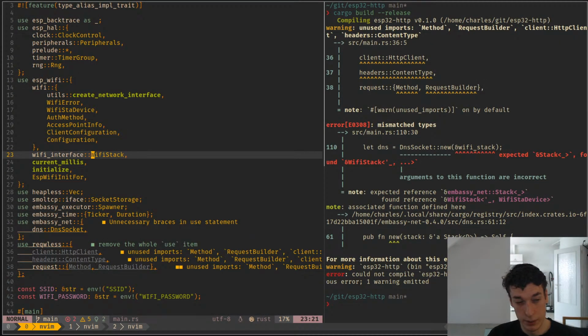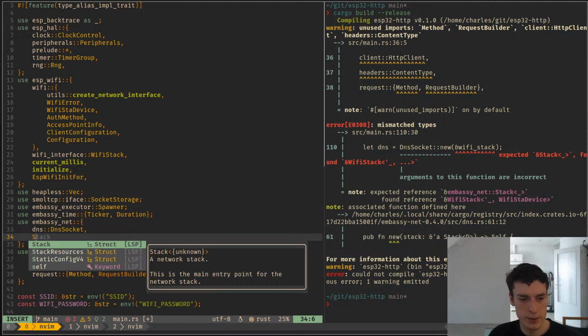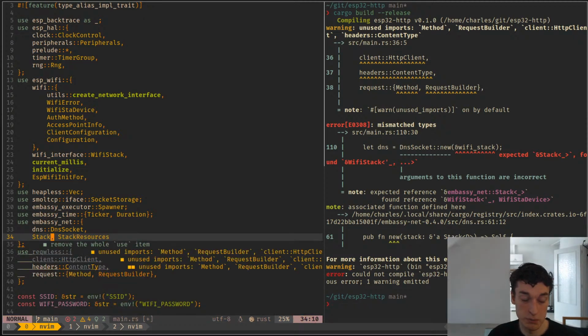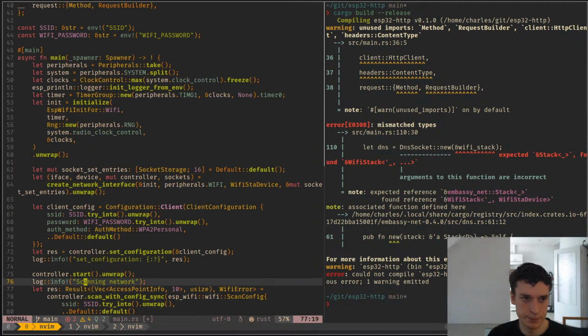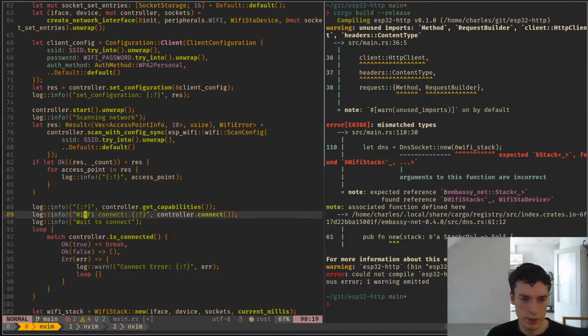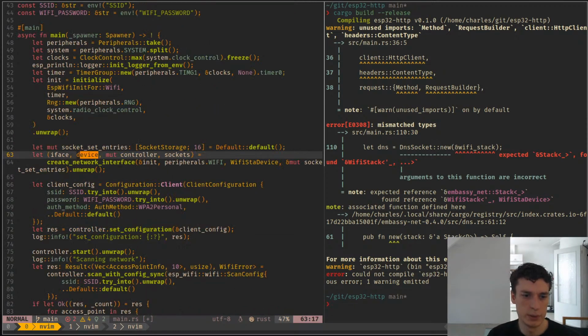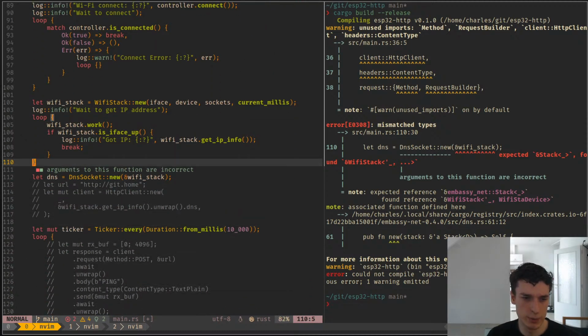Okay. Can I use just stack and stack resources like so. So, oh, I have the device here. Okay. So maybe that's a device I need to use, but I'm not sure.